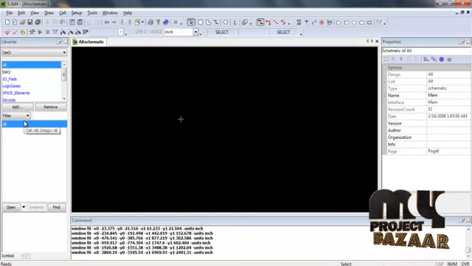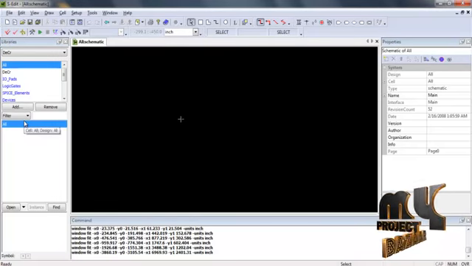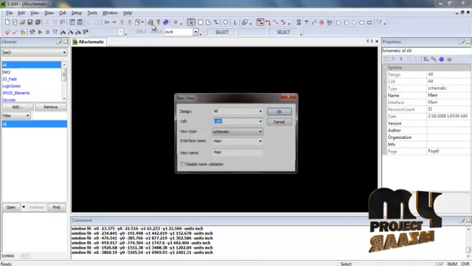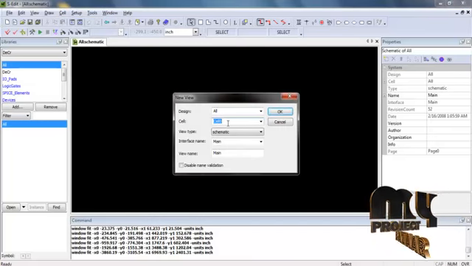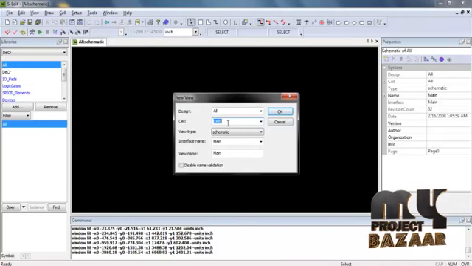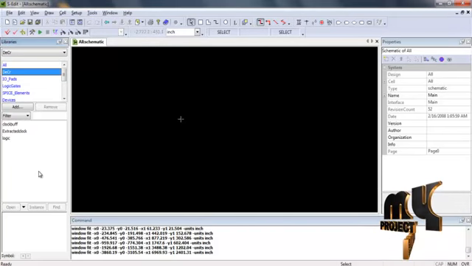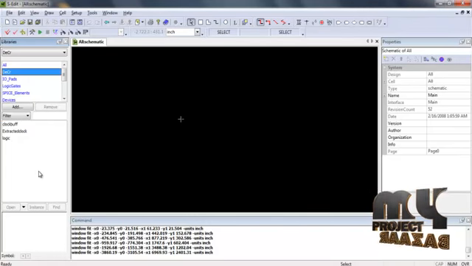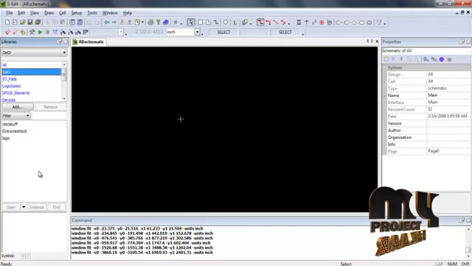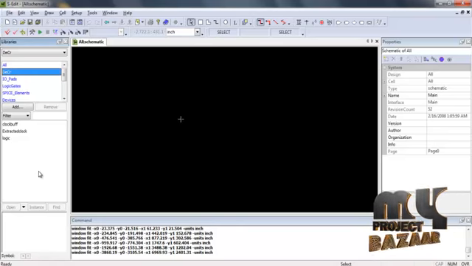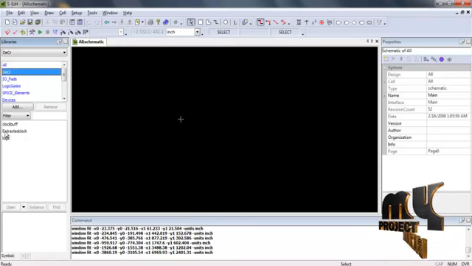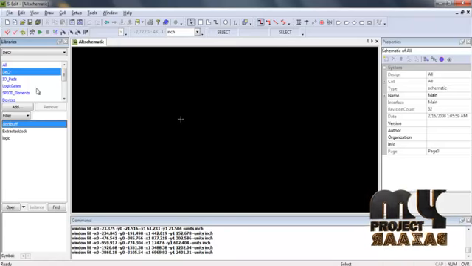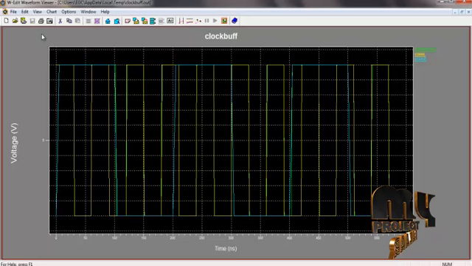After adding the library, now we are going to create a new cell to start the simulation design. Cell, New View, to create a new cell with the desired name. Our product can be implemented by using three different cells. They are named clock buffer, extracted clock and logical circuit unit. First we are going to simulate the clock buffer unit. Select the clock buffer and start simulate. This is the output waveform of the clock buffer.